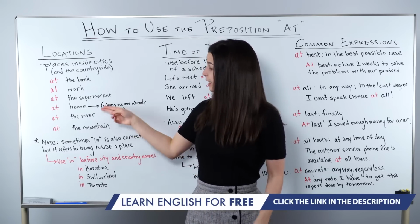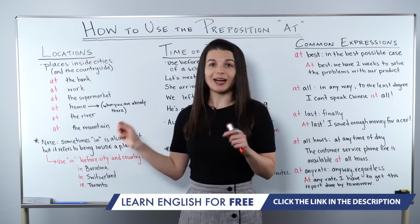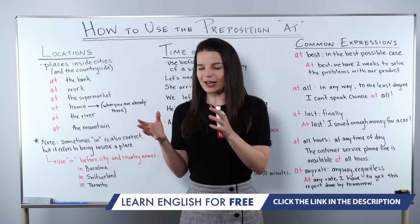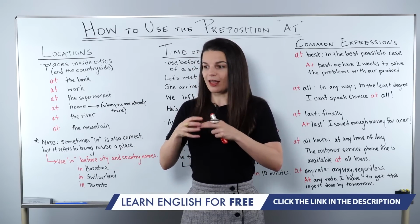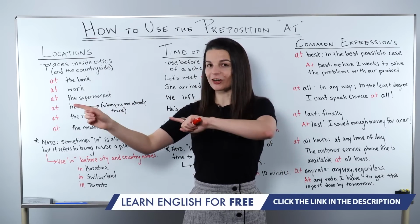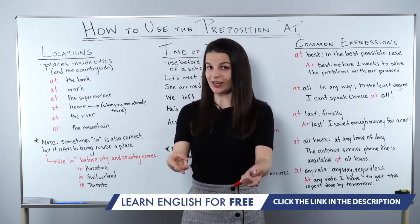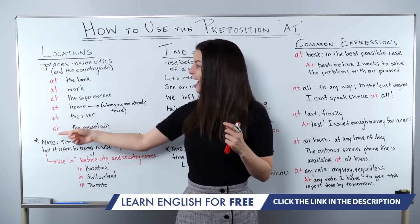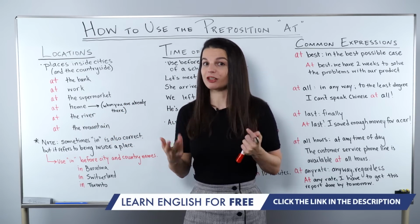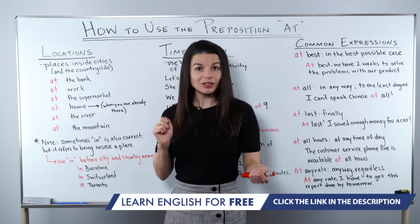Some other examples, these are kind of more countryside related, but we say in American English, I'm at the river. The reason we use the river here is typically because when we are in a town or a city with a river or a couple of different rivers, we can generally guess which river the person means. So yes, even if there are maybe 2 or 3 rivers in your town or in your city, we tend to use at the river. So we're not always super specific about it, even if there are a few different rivers in the place where we live.